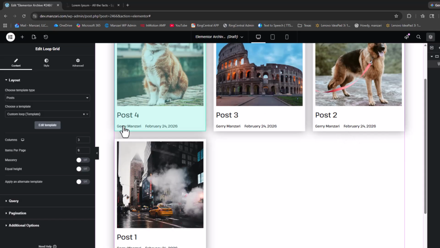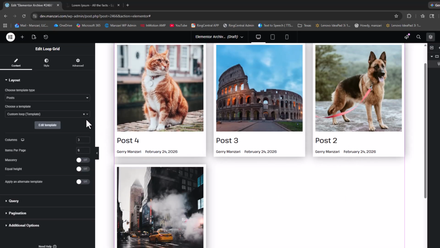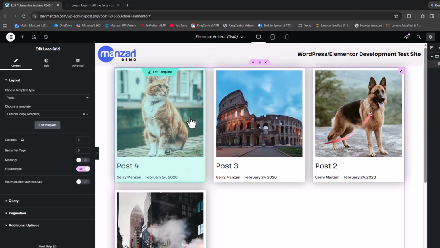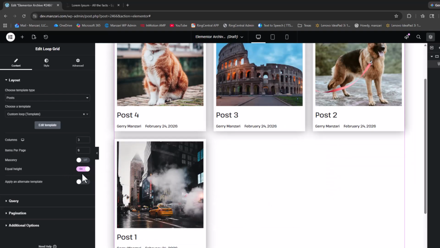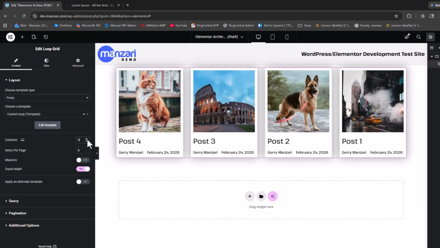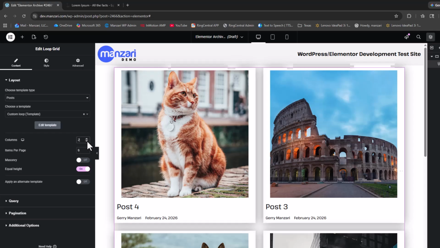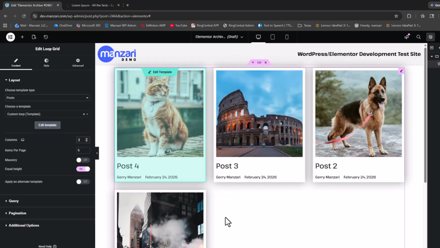Now there's a couple of changes or settings that we need to adjust in here. One thing that I do recommend is using equal height, because in reality on your website, some of your post titles are going to be longer than others, which could make some of these cards appear a little bit longer than others. So by using equal height, it'll keep it equal like it looks here on my screen. I do recommend just keeping equal height on to make things look clean on your site. And then you can adjust the number of columns that you want for your posts. So you can play around with this. I'll leave it on 3 for now.